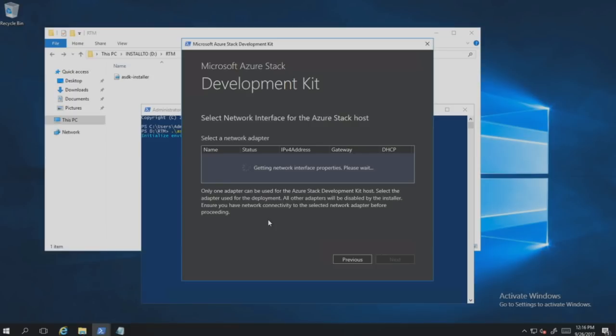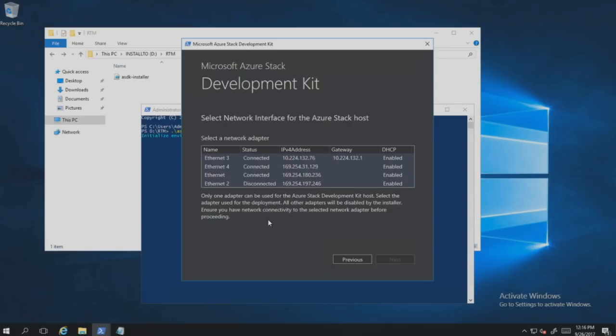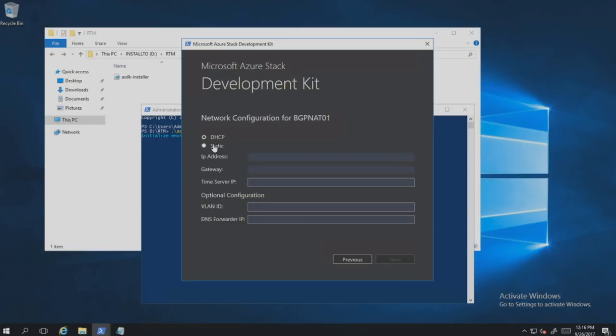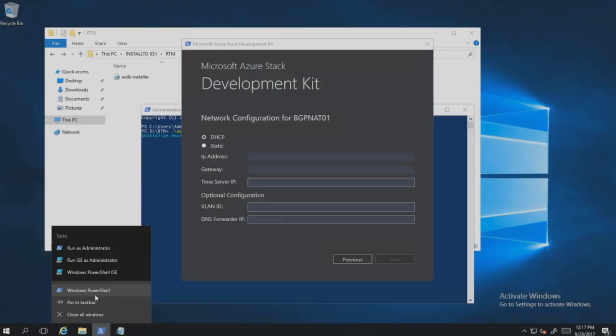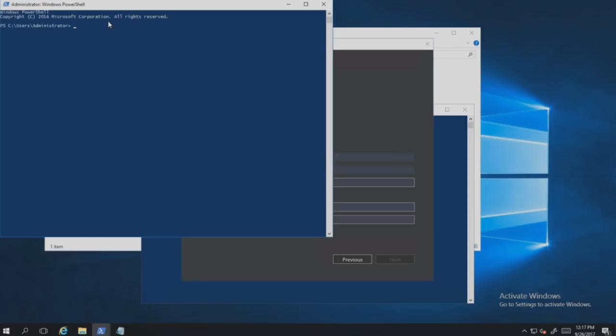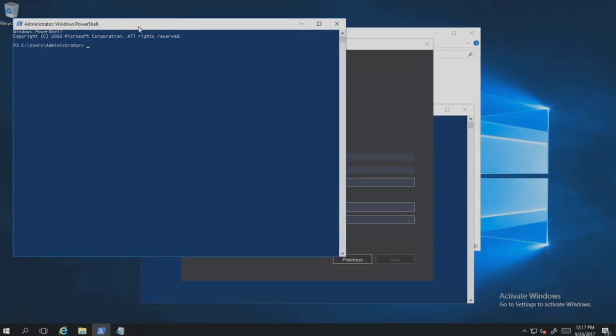And you remember in previous revisions that you had to go and disable the other NICs? Well, what this is doing is querying the NICs and saying, pick the one you want, and I'll disable the others for you. We're just trying to make it easier and less error prone. Next. I'm going to use DHCP, but you could change to a static configuration. And it is requiring a time server IP, and it requires an IP address now. This is the latest version, and when you redeploy the latest version, you'll need to do this.